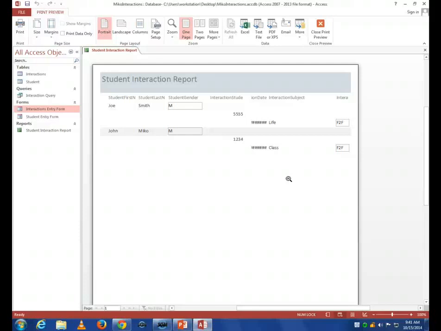Looks like I have an issue with my date field. Looks like I need to expand that space, so I could do that in design view. But I only have 2 interactions I believe I'm showing in this. So it's kind of limited, but a lot of times in reports we're looking at thousands of records. We can use the reports and queries to group things together and put it in a format that we can see. You see up at the top as well, we could export this to Excel. We could export it to a PDF. We could also email it to someone and say, this is the data I found for you.